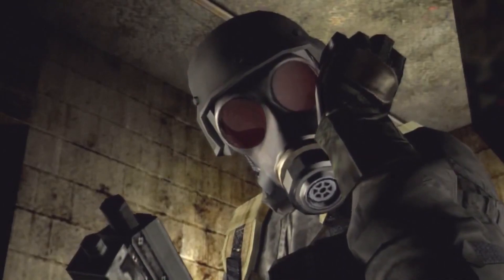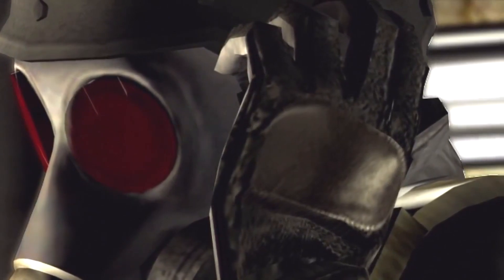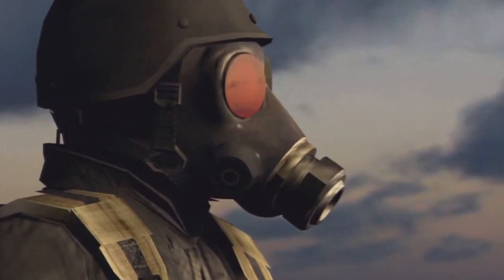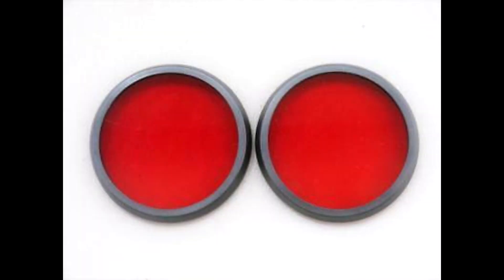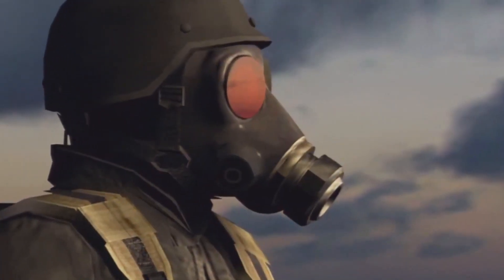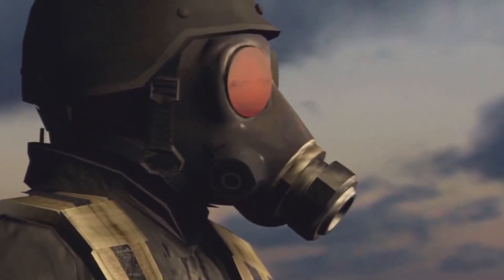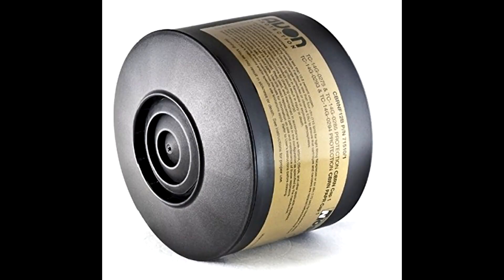There is an explanation for that. All of the gas mask designs have been based on the version he wore in the FMV cutscenes. Presumably to save the polygon count, designers tweaked Hunk's gas mask shape a bit, resulting in the mask shape we have now. The red lenses are not fictional either — there's a real-life attachment called the night outsource, and they have a red tint to them. Finding them is possible, however the cheaper option is just tinting the existing lenses with red film if you're on a budget. The mask also has a filter on the side, which is not proportionally accurate to real-life ones, but you can get away using the base FM12 filter, or reproduce it yourself if you're crafty.